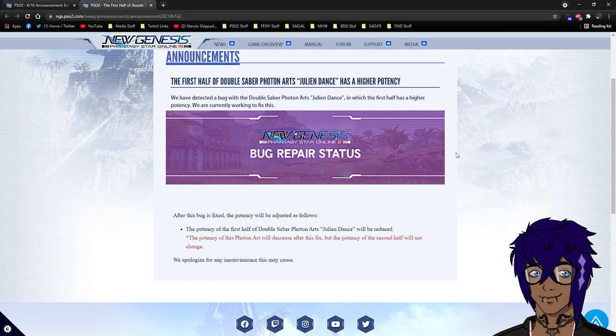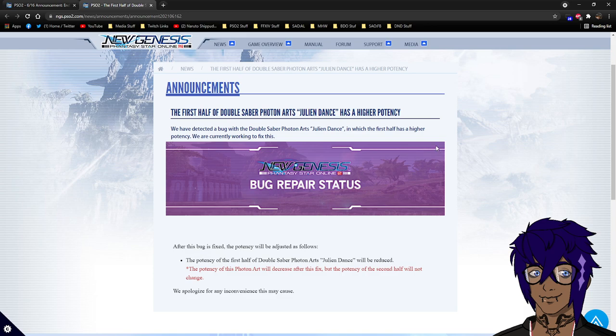The first half of Double Saber's Photon Art, Julian Dance, has a higher potency. We've detected a bug with Double Saber Photon Art's Julian Dance, in which the first half has a higher potency. We are currently working to fix this. After this bug is fixed, the potency will be adjusted as follows. The potency of the first half of Double Saber Photon Art's Julian Dance will be reduced. The potency of this photon art will decrease after this fix, but the potency of the second half will not change. We apologize for any inconvenience this may cause.